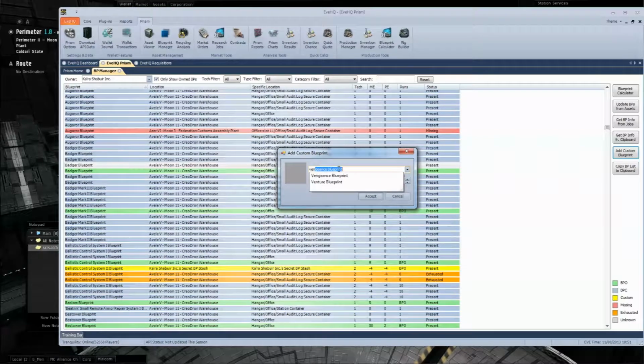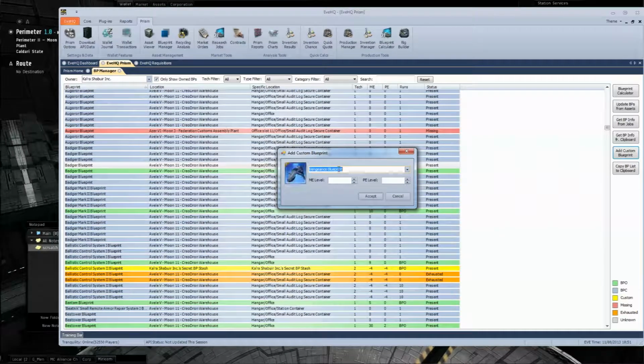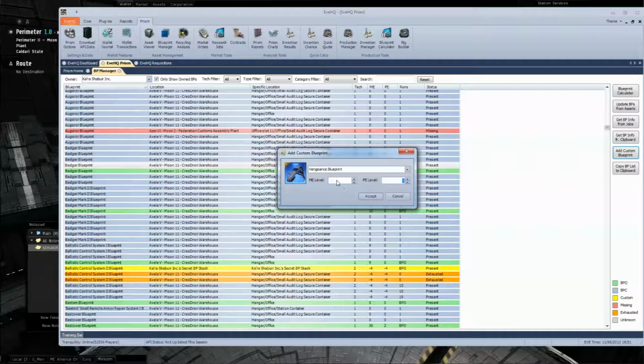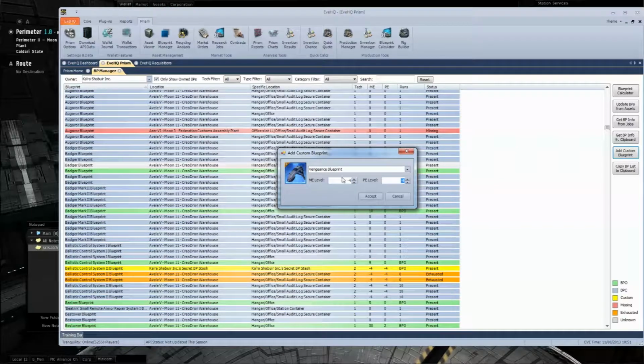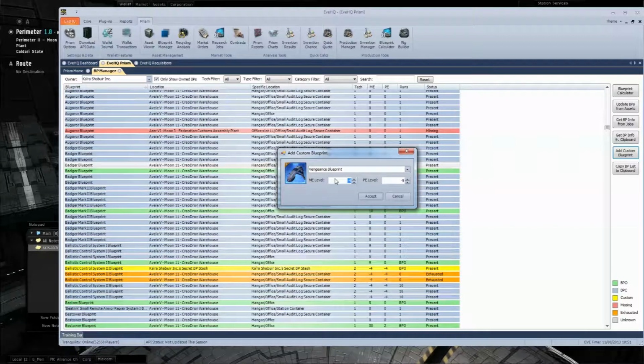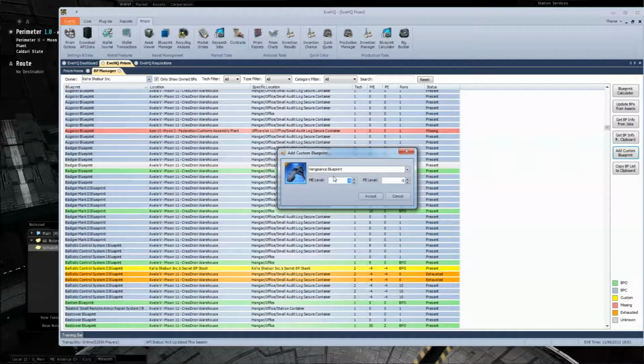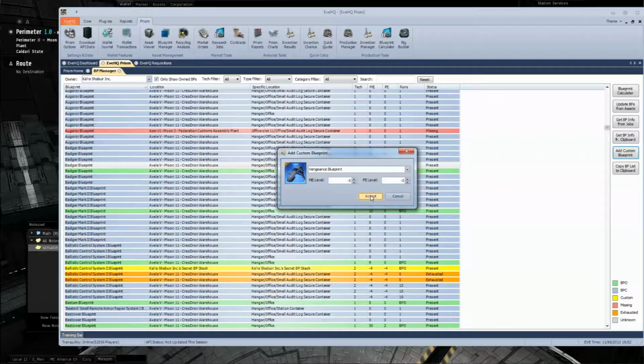You're going to go for the Vengeance. And now, since you can't move these any lower, what you're going to want to do is set them at a level that's going to be... Probably you'll be able to get away with some of these, because this is also a ship. You're going to be using decryptors, so these might not be the -4. So I'm going to set both here to -5 and -5 to start with.